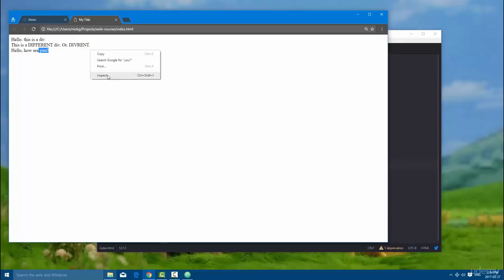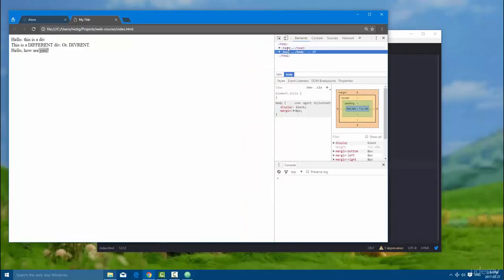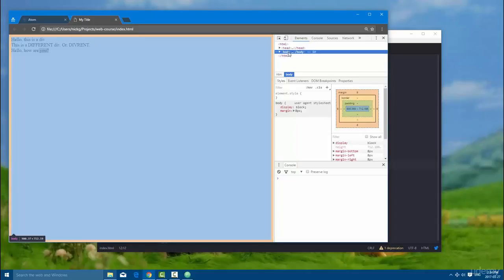Let me open up Developer Tools. This is something else that you guys are going to have to know. Control-Shift-I brings up Developer Tools. This is what we need. So let's look at a few things. When I hover over things in Developer Tools here, this highlights the elements on the screen. As you can see, the body element is full width and full height. And in the bottom left of my browser, I'm not sure if you can see that, it says the exact width and height in pixels. So that's neat if you need to know that.